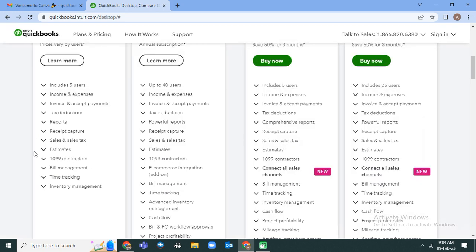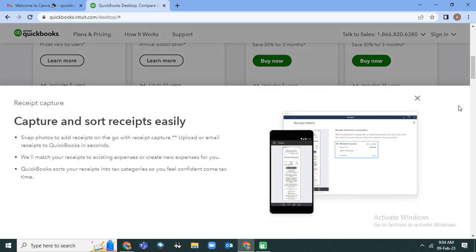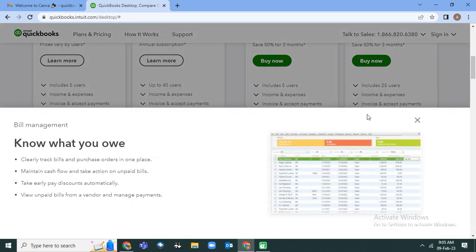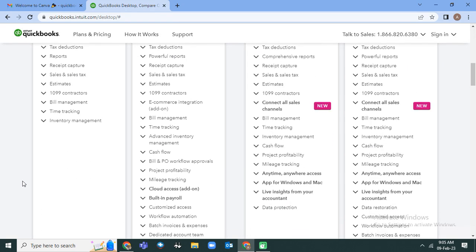You can see that on the right hand side, and that's a receipt capture. Again, you have it there. You can create receipts and all, bills, estimates. You can create bills for your vendors, and then you can receive payments. I'll make another video later on, after a few videos connecting to it.